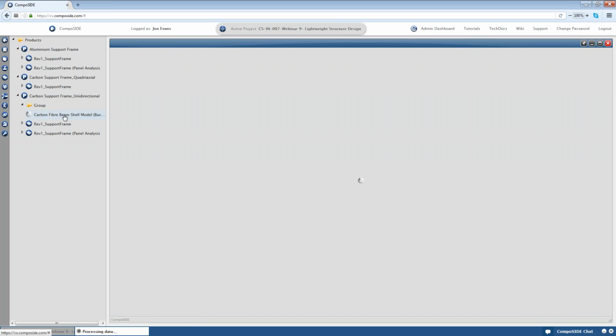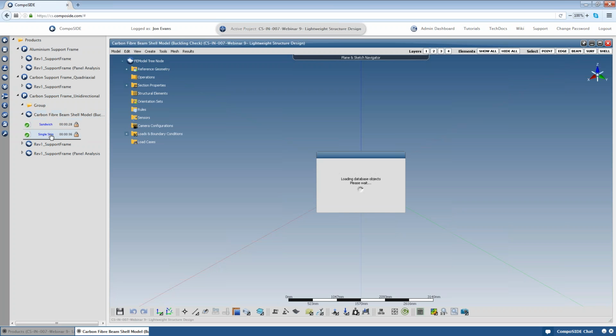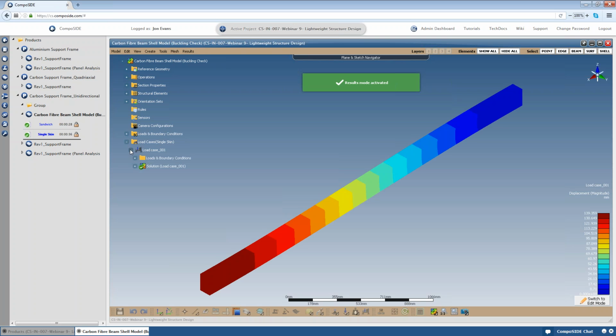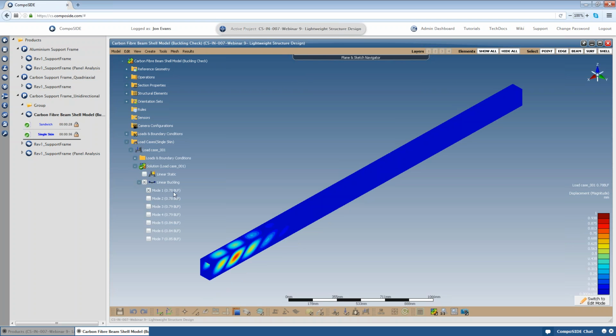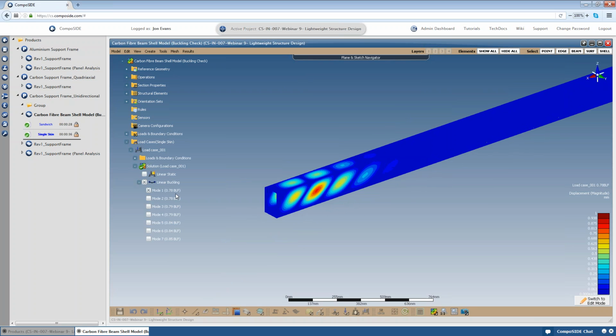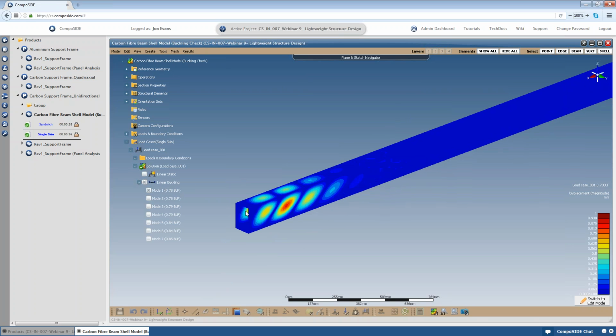You'll see that I have two tasks here. I have one saved as single skin and one saved as sandwich. So this is my single skin. I've applied a shear load to this and I've analysed it under linear buckling. So you can see that it's going to buckle at the end. My webs are very thin. I've got a reserve factor of 0.78. So this isn't good enough.